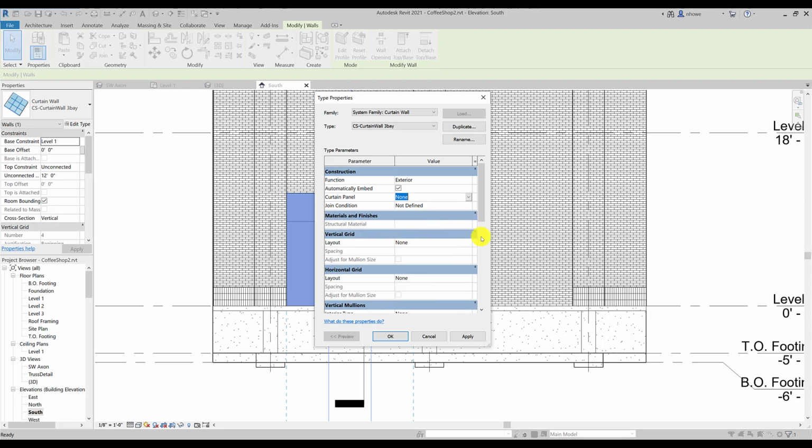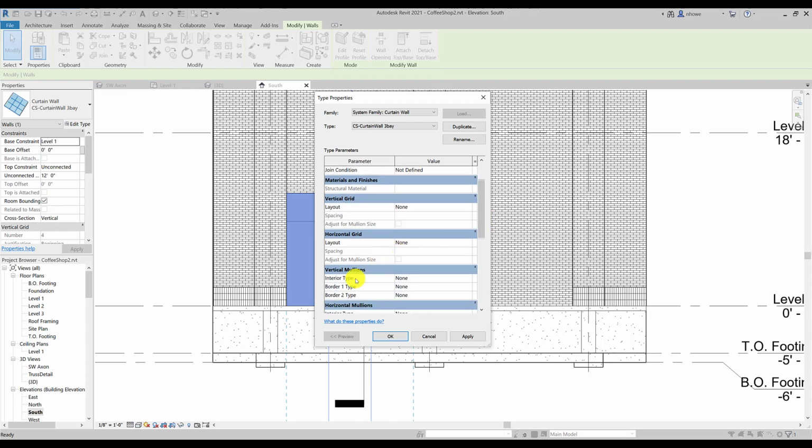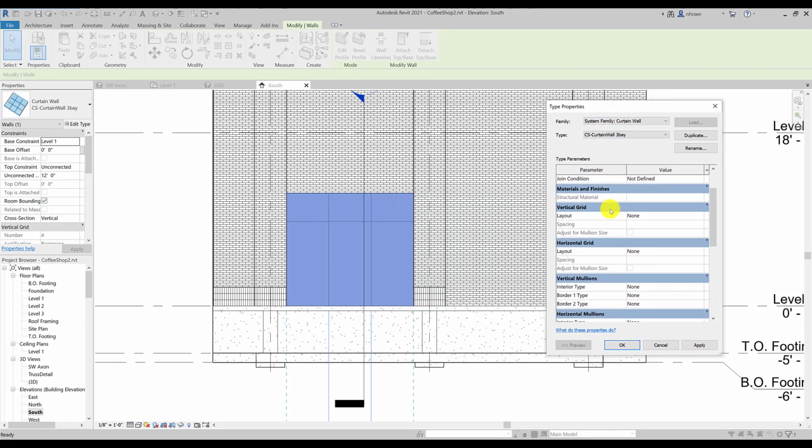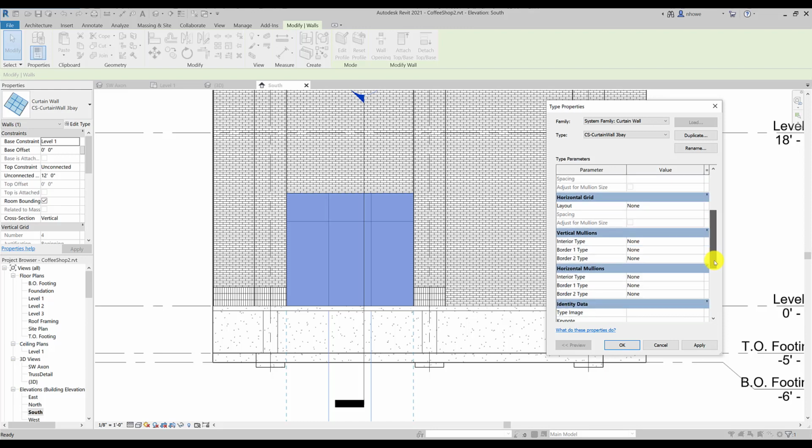But we also can control the vertical and the horizontal and the vertical mullion. So that is also helpful. So we can start to see what is possible. So if we want to deal with the layout, we could give it a specific distance. Now we've already specified the grid, so we really don't need to mess with these.